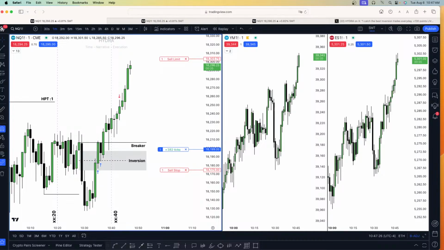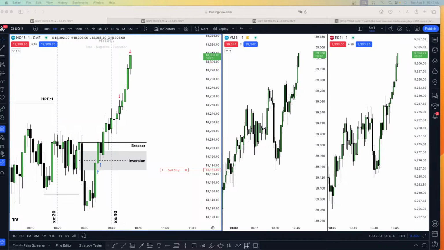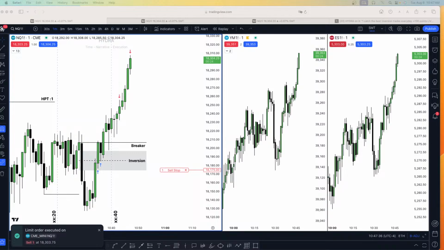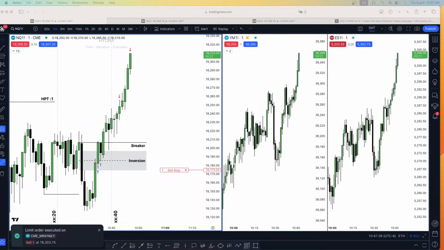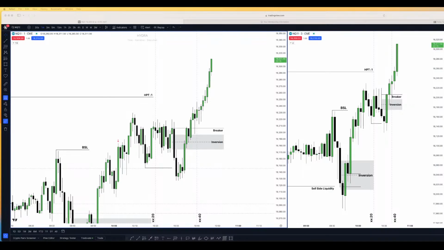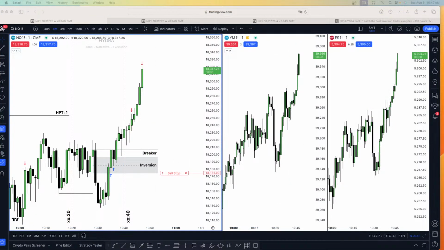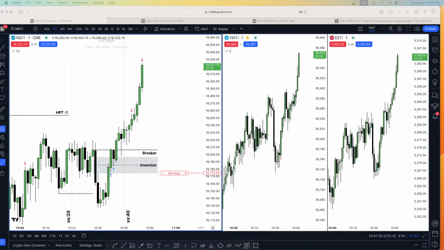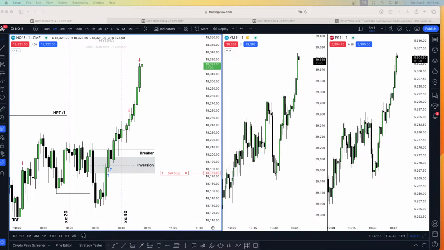Another W, another 100 points. So today we are up how many points from this one? 130. This one another 100. 200 points, guys. This is beautiful. Look at this. I should have taken this on my live account. I would have been up 5K. Damn, this market is so easy.